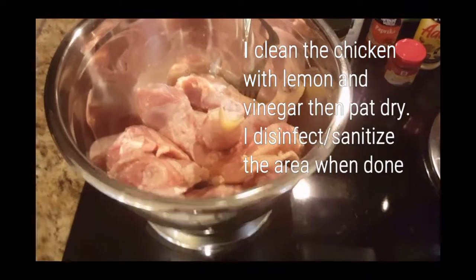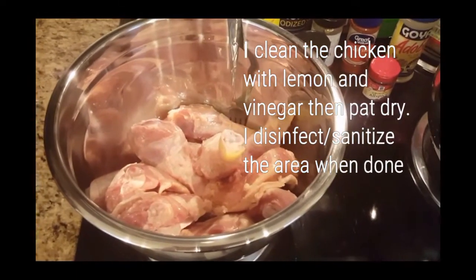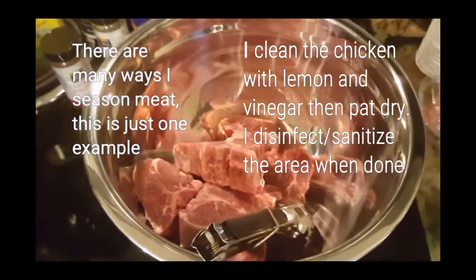So for my chicken, I'm going to marinate it, put it in the freezer so we can cook whatever day we decide to cook chicken on. And this is lamb. I'm going to do the same thing.